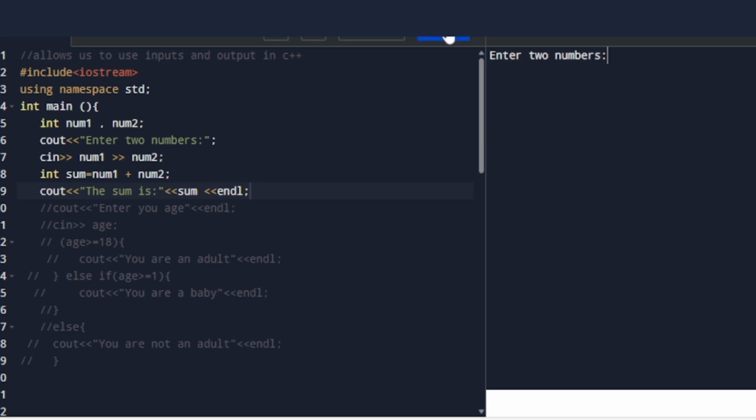Enter two numbers. So let's enter 22, 22. So our sum is what? 44. So 22 plus 22 sums up to 44. So I think this brings us to the end of our cin, the inputs of multiple values and single values. So thank you.